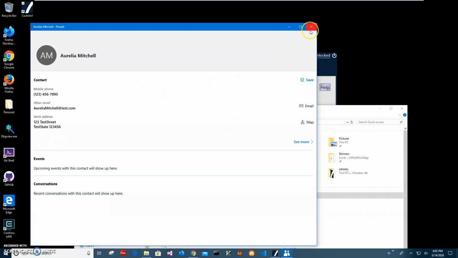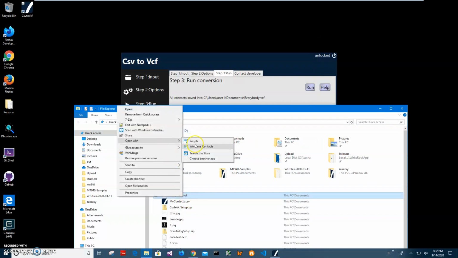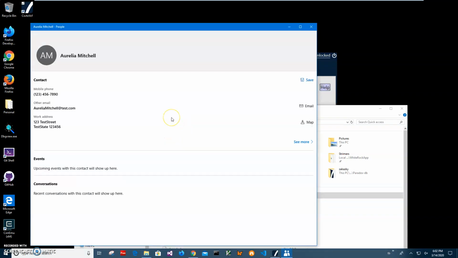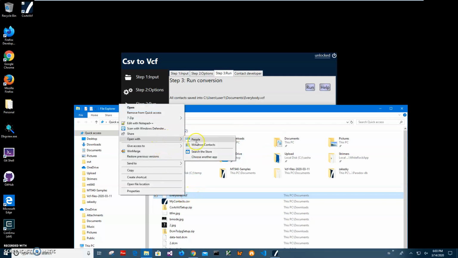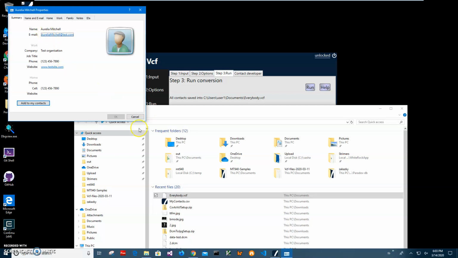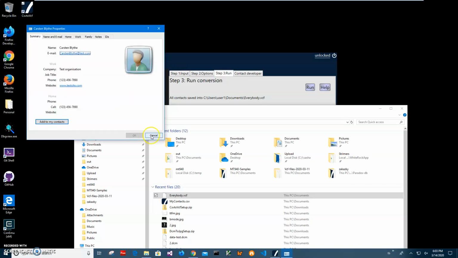And you can see I have one contact for that. How can I go to another one? See more? Yeah, it's just showing the first one for some reason, but I'm sure there are more. Let's see, Windows contact. Yeah. So if I close, it will open another one, cancel another one, and it will show me all people from this VCF file.